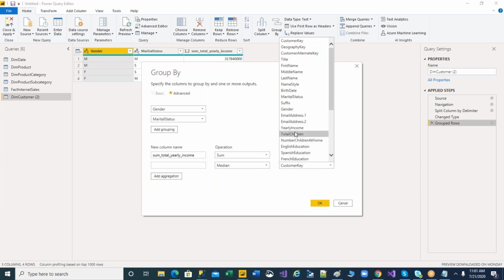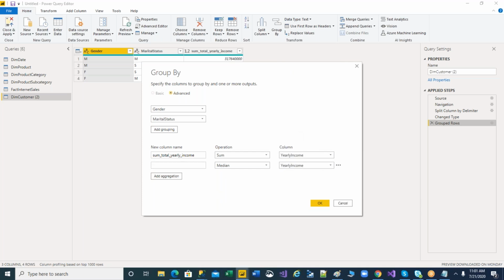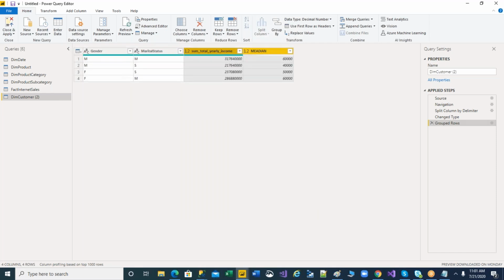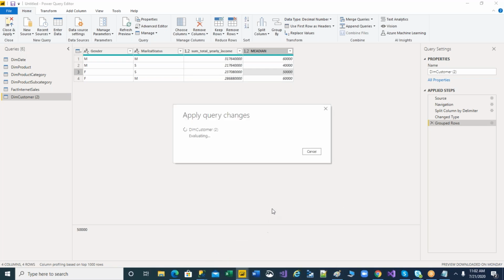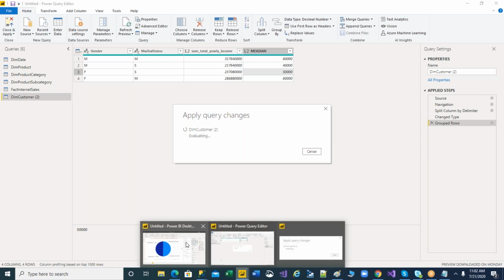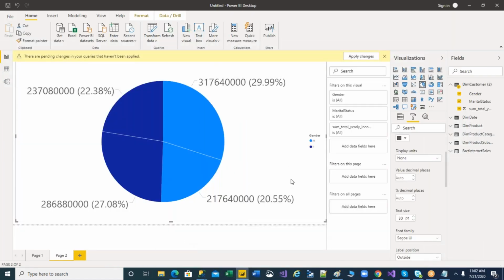I want to apply median values for yearly income, and you can give this label as median. Simply click on OK. See, the median values have been given, and simply say apply. Automatically the changes are going to be applied to the visualization. Then you just need to add that particular median.